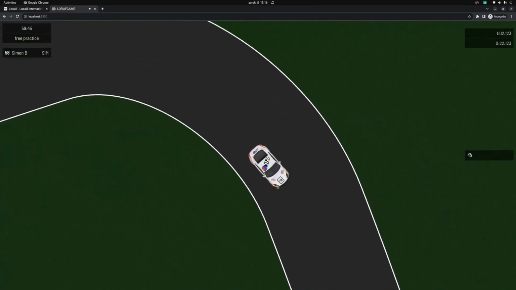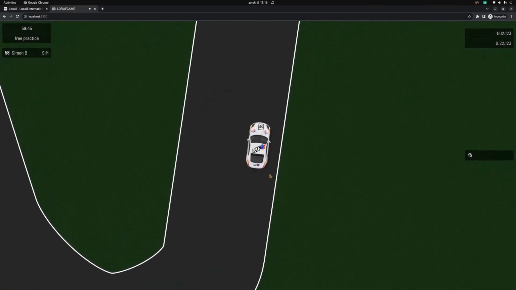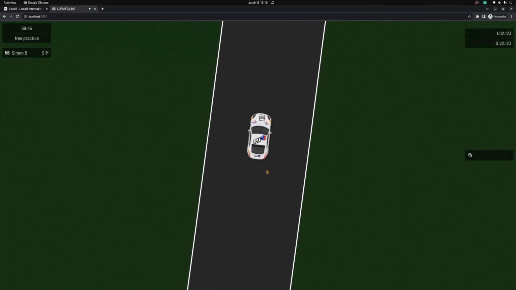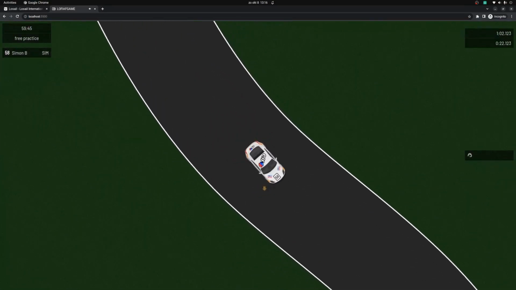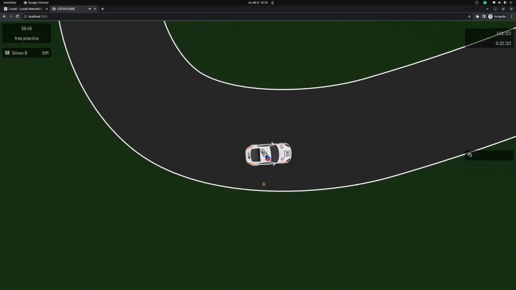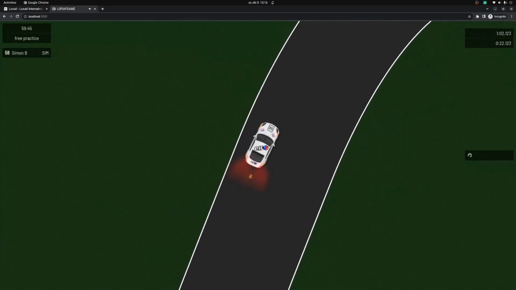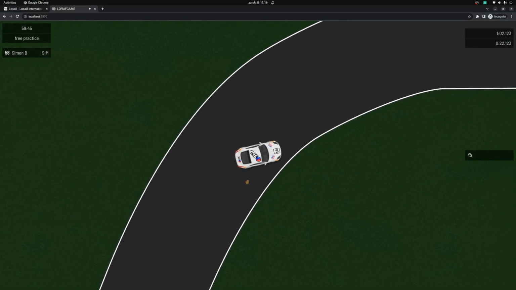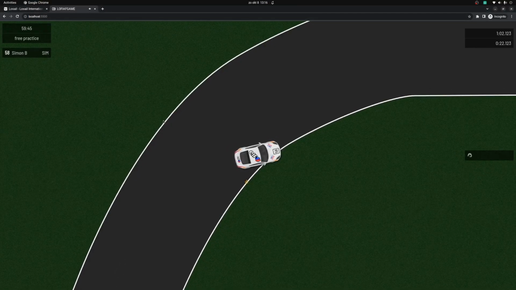So yeah, now the next thing is to make a little bit of a track design, because this is horrible to read. You don't see anything coming. So at the very least, we need some colored curbs. And of course, for the game world, it's just nice to have some artwork.